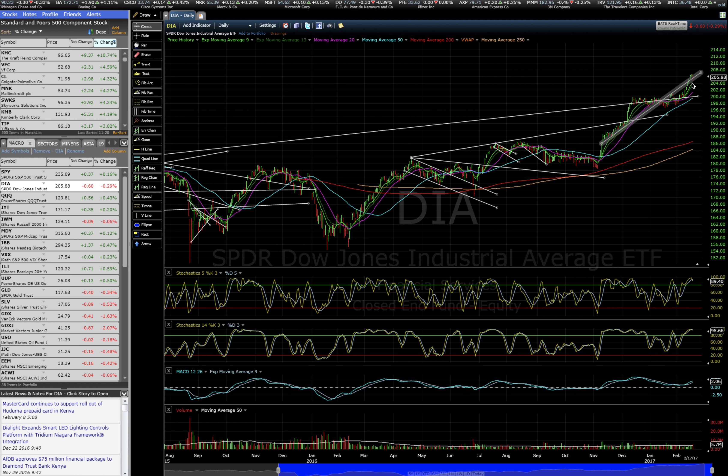The Dow similarly took out the short-term trend line which had previously held up price — you can see it quite evidently — and capped price rallying through here. Then with a breakout above this flat-topped round-number resistance at around 200, price has now essentially closed above it. We'll see if it continues to hold.